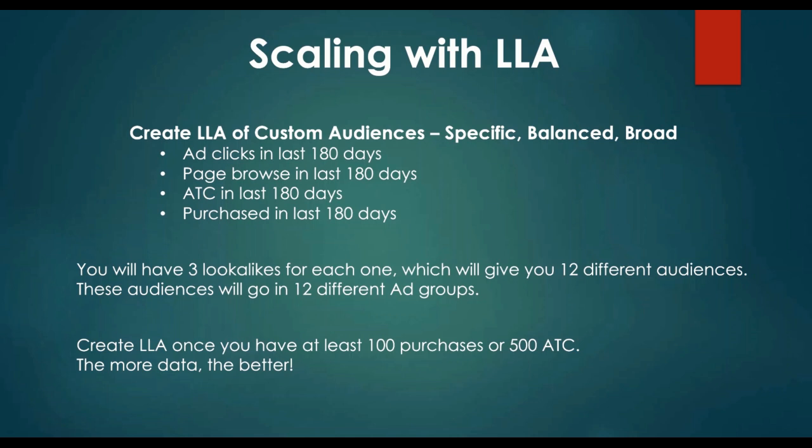Now, in each of these audiences, you can create 3 lookalikes, which is specific, balanced, and broad. This will give you 12 different audiences to test. So now you have 4 different custom audiences and 12 different lookalike audiences, which you can create an ad group of. So create 12 different ad groups and start the ad.